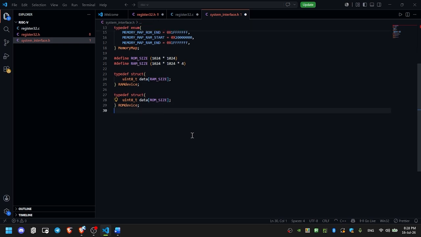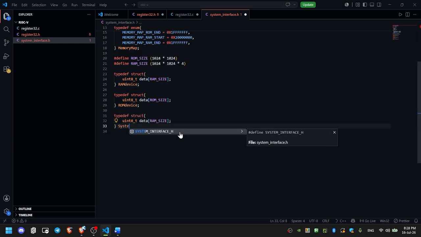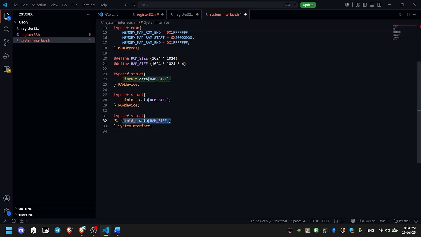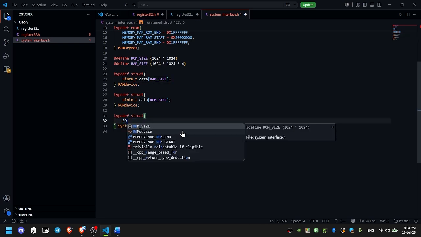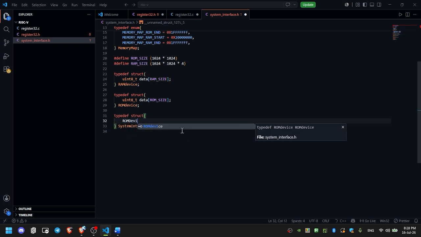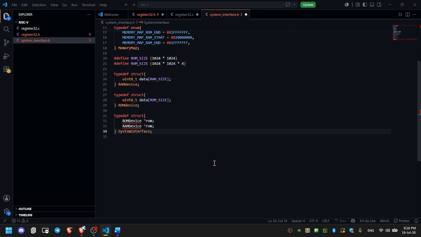And so I want to have the system interface struct. So same, and this one is gonna be the system. And we have this, it's gonna have a pointer here, and also the RAM. So the RAM.